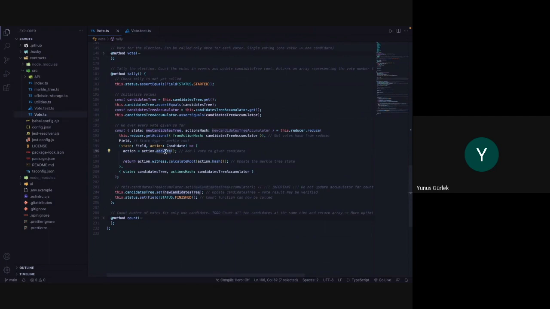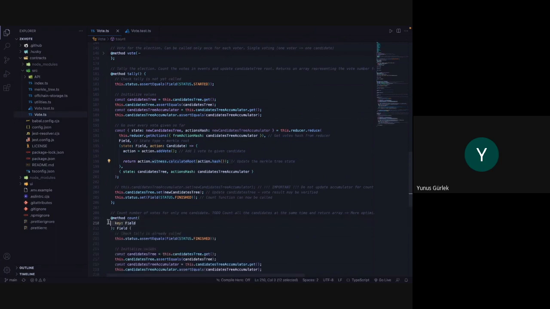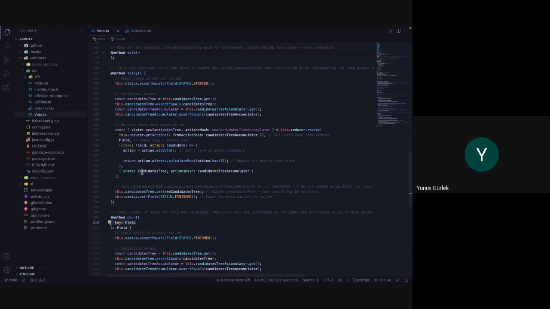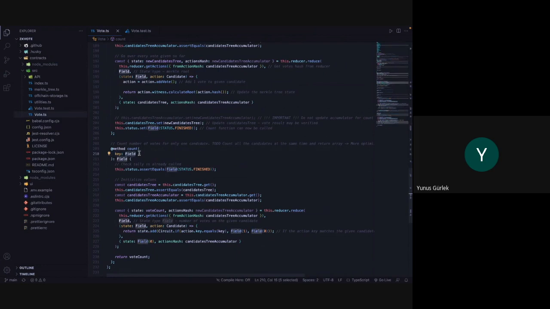We add vote for each action, and we calculate a new route. I go very fast, sorry, but we don't have enough time to talk about everything. And the count function is specific to each candidate. Maybe it's named poorly, I don't know, but each candidate. So you give the key of the candidate, and we count number of votes on this candidate. So we see if it equals the key. If it equals, we add 1 vote. So in the end, we return the vote count for that candidate.